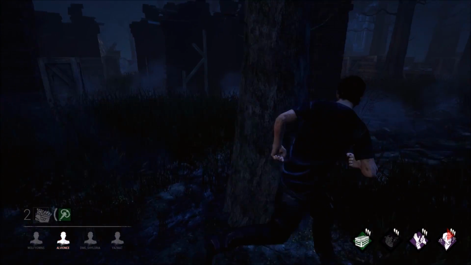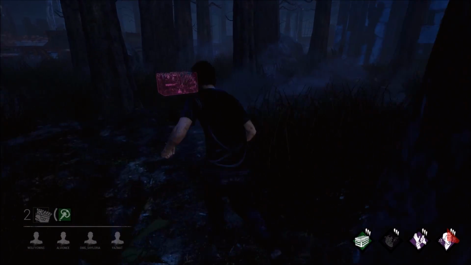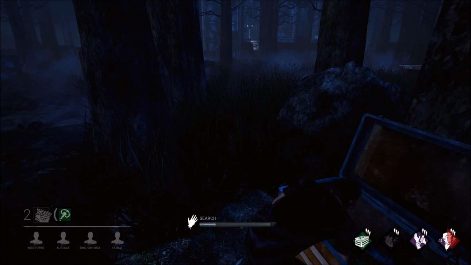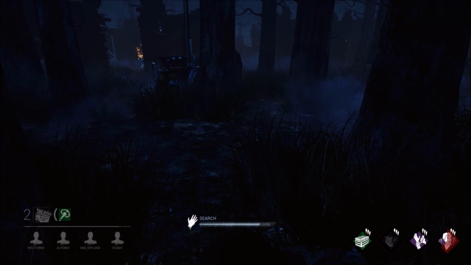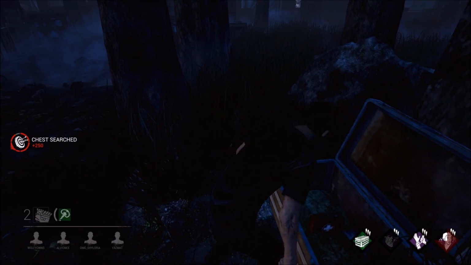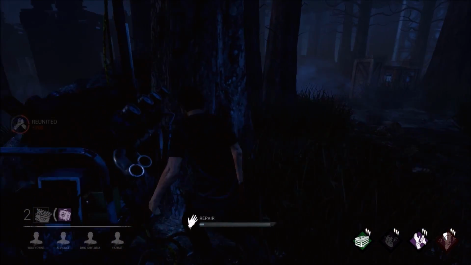Okay. So he's going that way, so I'm going to run this way. I want to get this chest real quick. Just want to get this. Gimme, gimme. Oh, okay. So we're pretty good. Oh, there's someone back there. Nice. Okay, so what's this? Purple medkit! Oh, baby! I cannot wait to get out of this game.